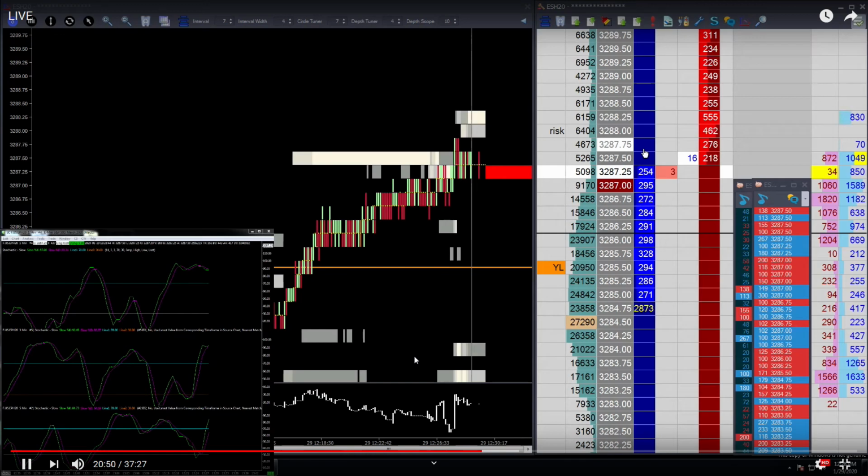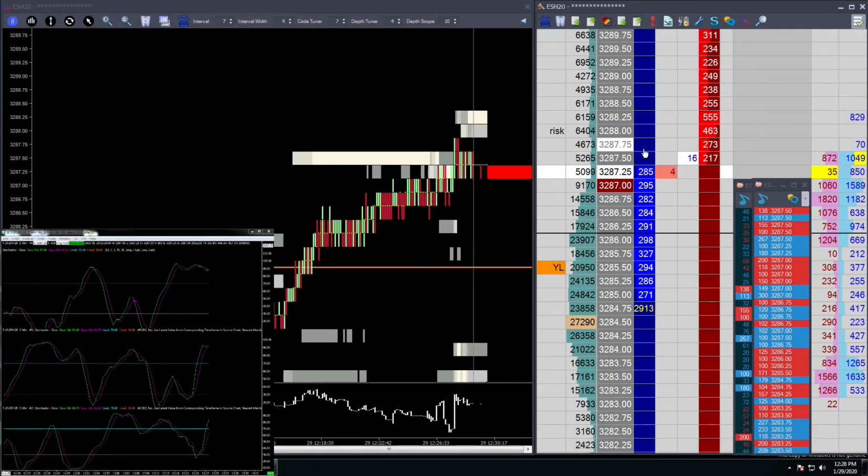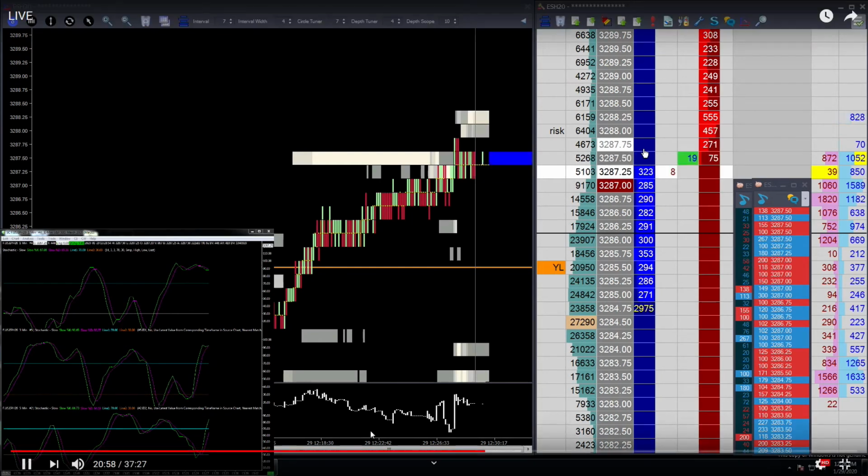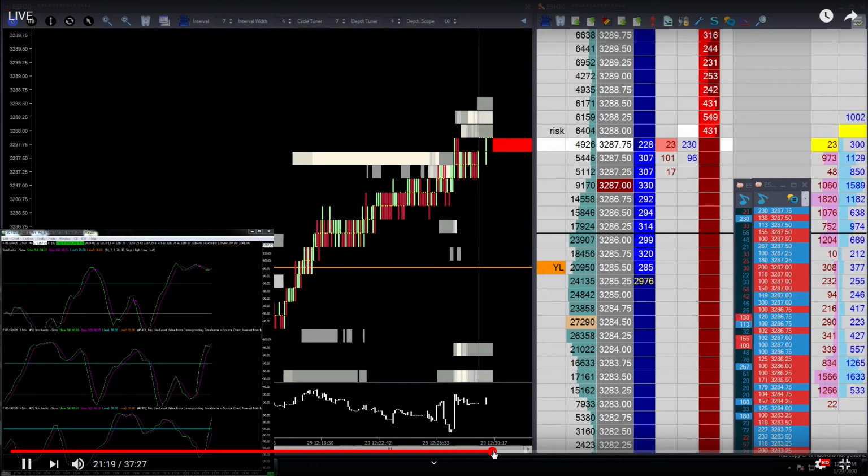Sellers are willing to defend, but how aggressive are buyers going to be? How aggressive are buyers going to be? Here we go. You got 230 that came in on the tape. Right there. That means they completely cleared out what was on the ask right there. Not good. We're in my risk zone. And while these bids aren't obscenely large, they're still pretty nice size. They're pretty stout.